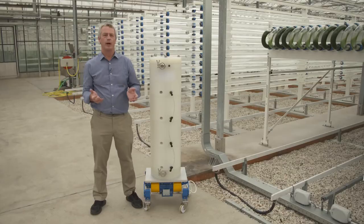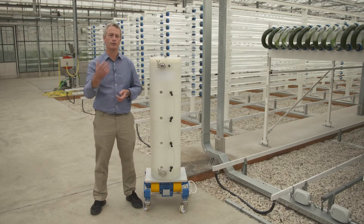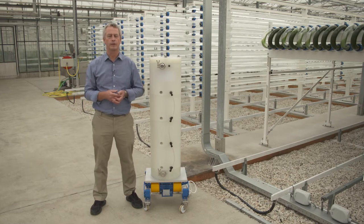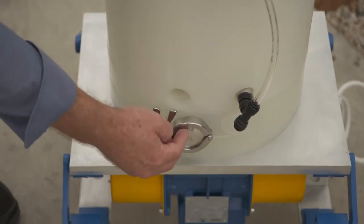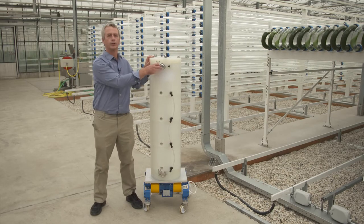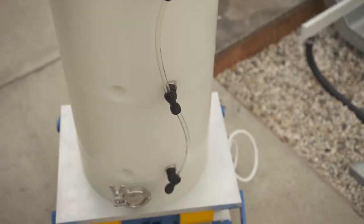As you see today, we are in a greenhouse where they produce algae. Algae is a fantastic creature that can turn sunlight and CO2 into proteins and high-value products. Here they use a Vibro filter for harvesting the algae. This is a Vibro filter. It vibrates without noise. And what you do is basically you put your algae in here, you take concentrate out in the top, and you get clean water that you can reuse out of the permeate system.